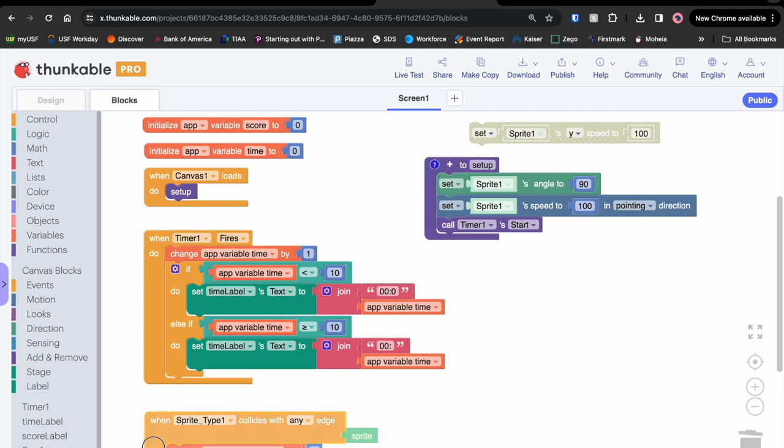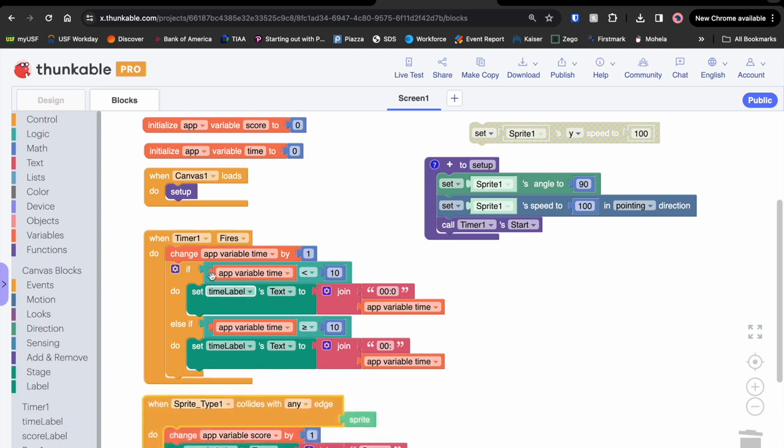Okay, next let's go ahead and start working on these two blocks down here. I want to turn these blocks into a return function. So my goal is, let's start with the when timer fires event handler.